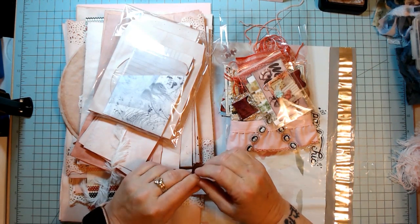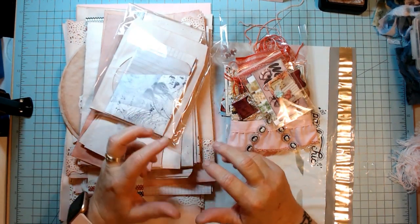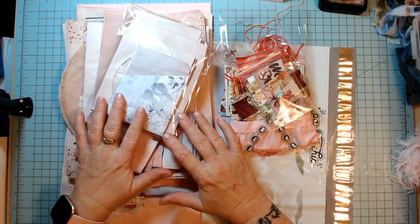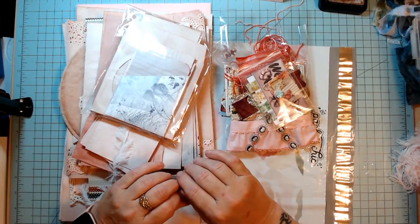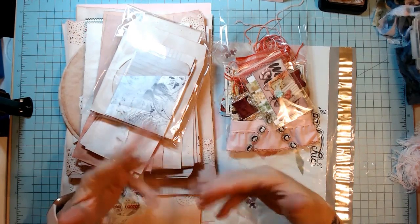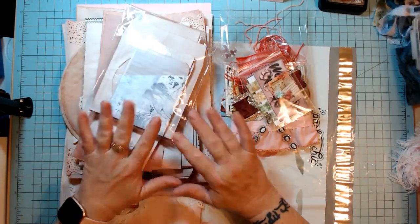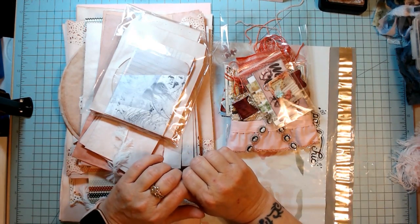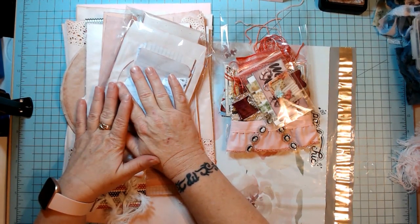I want to restructure how I do the shop. I've kind of seen the trends of when people purchase from my shop — they like to buy in almost like building a paper pack. So how I'm going to go with it is I will still offer paper; it won't be until my next dye, which will be a couple of months. But what I think I'm going to do is offer plain papers, because I know a lot of people just want the plain and don't want all the decorative stuff.